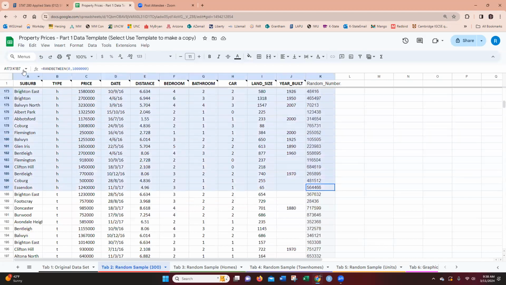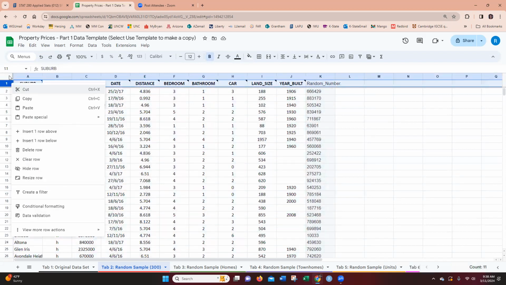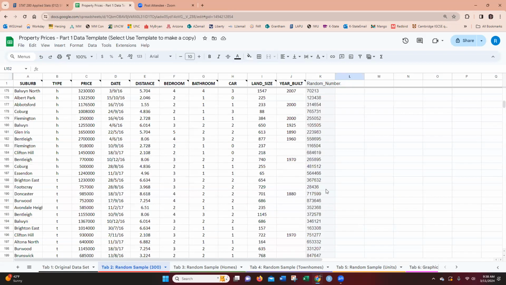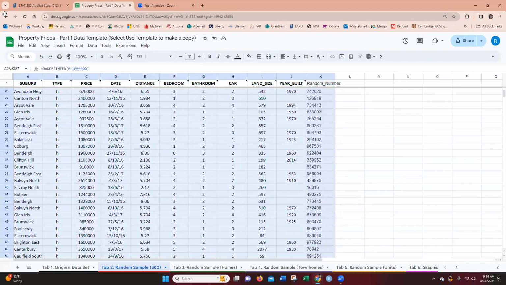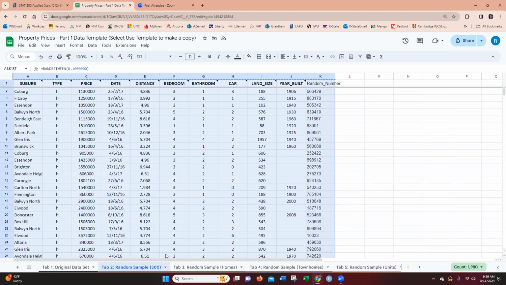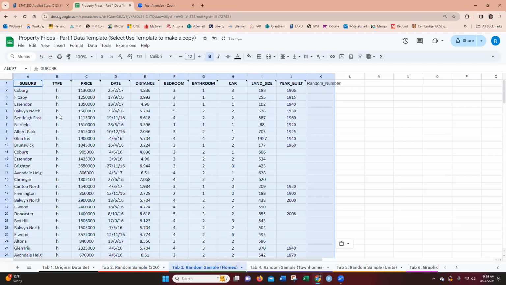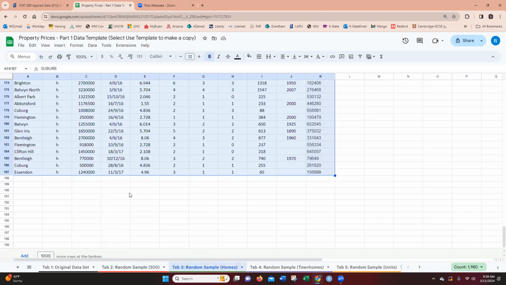We're going to go to the last of our houses, highlight, and then right click. What am I doing wrong? I'm sorry, guys. Okay, right click and it should stay highlighted. And if it does, you've got it ready to copy. So then you'll click copy, and then you can go over here to tab 3 and click Control V, which will paste it. And if you scroll down here, you are only going to see your houses.